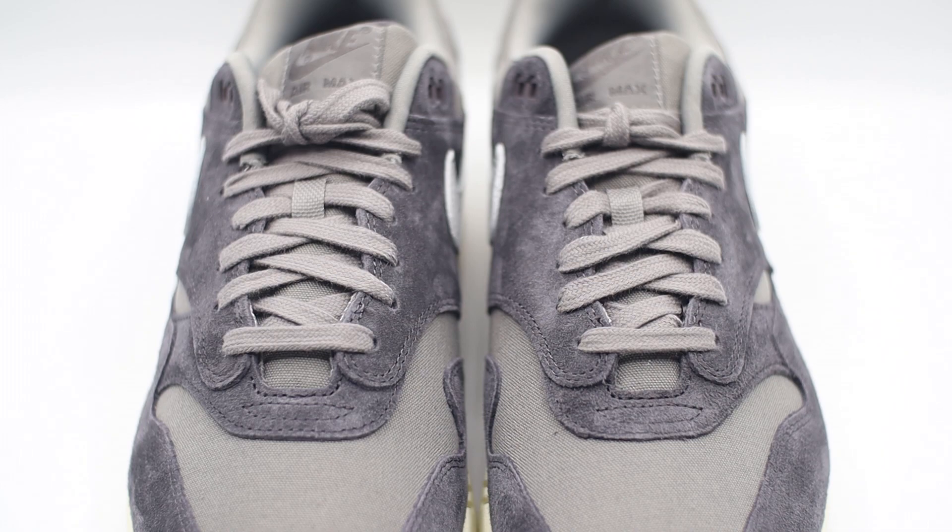When it comes to the lacing options, I will be honest — I was a little bit surprised that this shoe only comes with one set of laces. Those laces are just a pretty standard flat grey shoe lace, which are a little bit boring, and I would definitely say this shoe is in much need of a lace swap. I'm not quite sure whether I should go white laces to match the Swoosh or sail laces to match the midsole — let me know your suggestions in the comments. It was a little bit surprising, especially at £155, not to get extra laces. The laces themselves sit atop more of that canvas material, just like what we saw with the toe box.